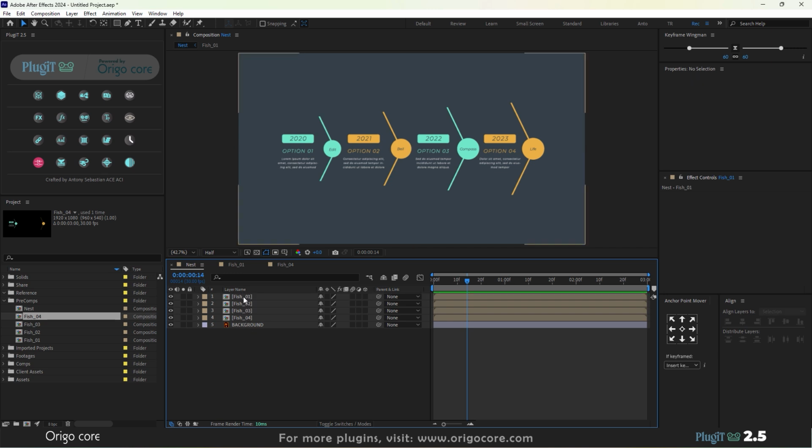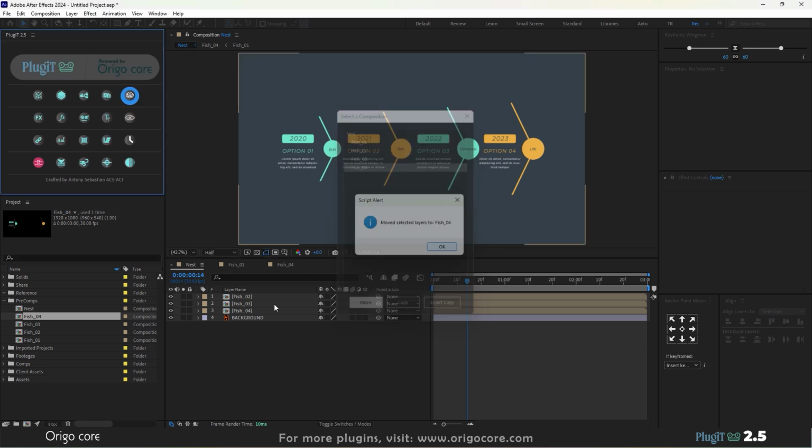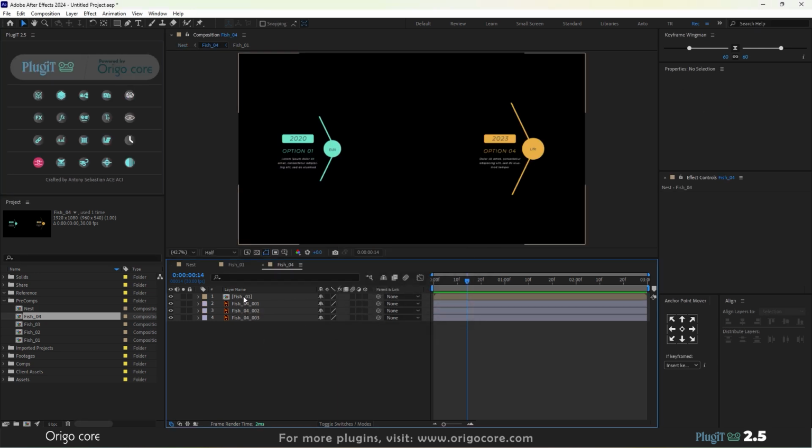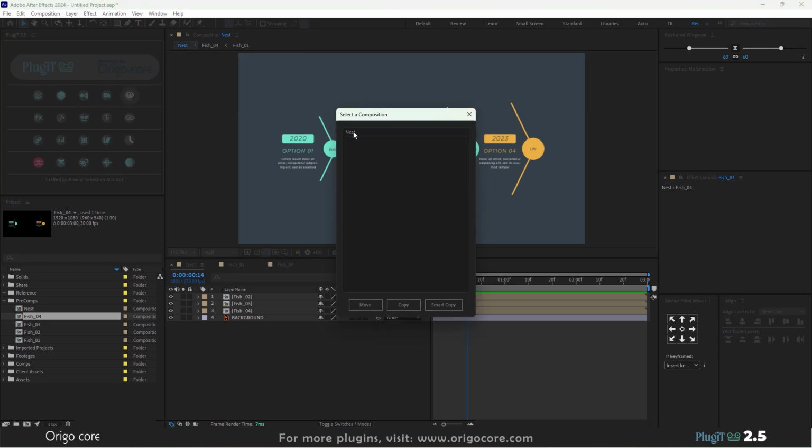How you can do it: you select the particular comp which you want to move. You can select the comp here, then go to the nest comp and double click here. I just want to move it to fish 4. Just move. What happened, it has been moved into fish 4. Now if you go back to the nested comp and double click here, you can see that all the 3 compositions are showing in a proper hierarchy. While you are double clicking the other compositions, they are not opening, but while you double click on 04, you can see that one more comp has been nested here.